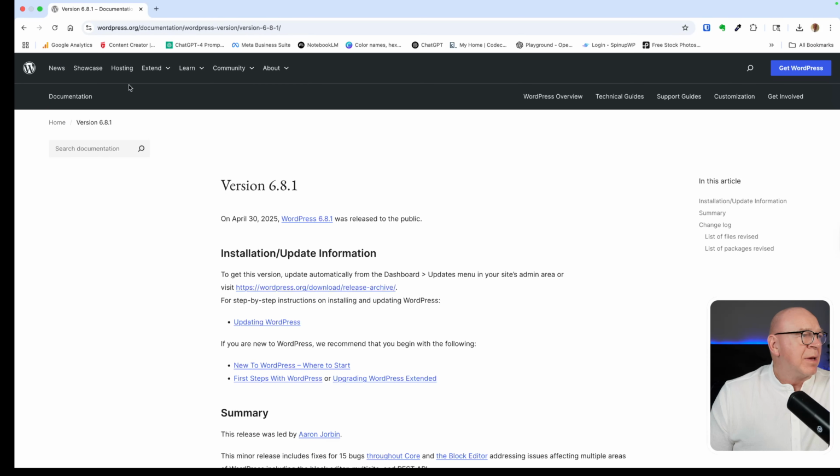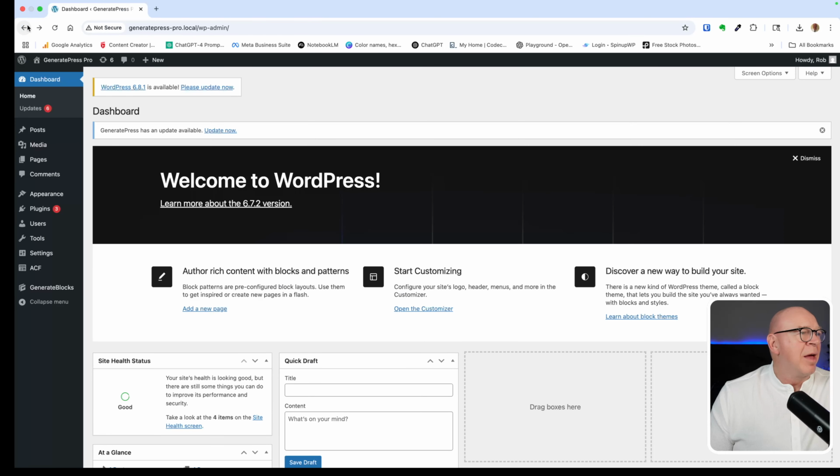I can do it different ways. So this kind of just gives me information about the WordPress site. I'm going to go back. That was a mistake. What I'm going to do is go in under the left menu side where it says updates. I see there's 6 of them. I'm going to go in under here. Typically that's where I go.